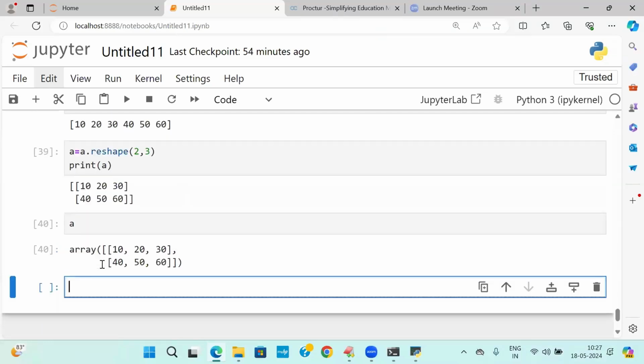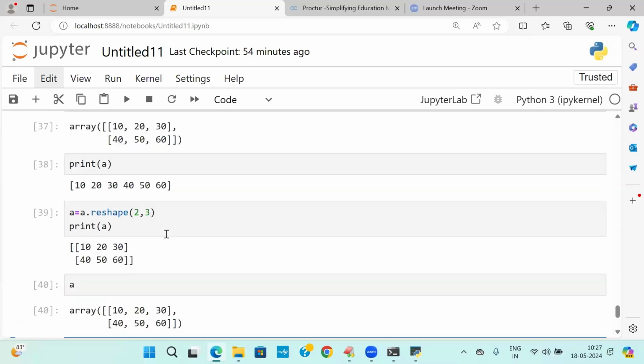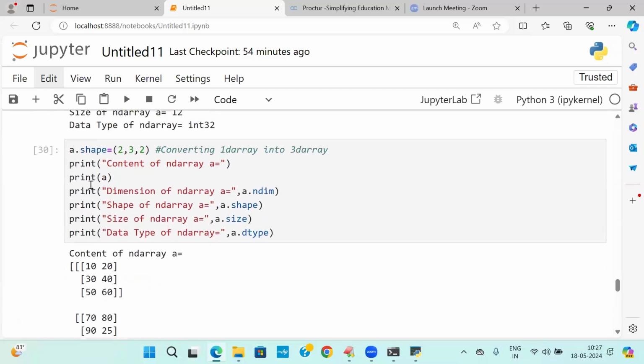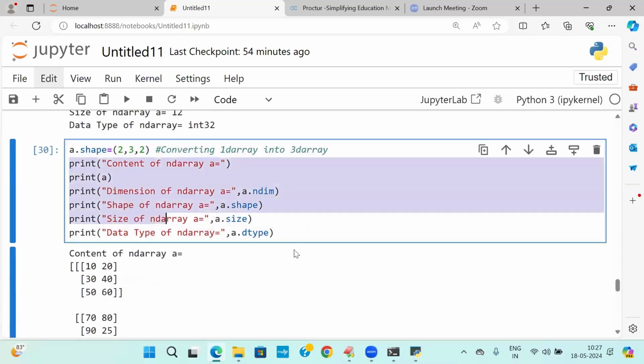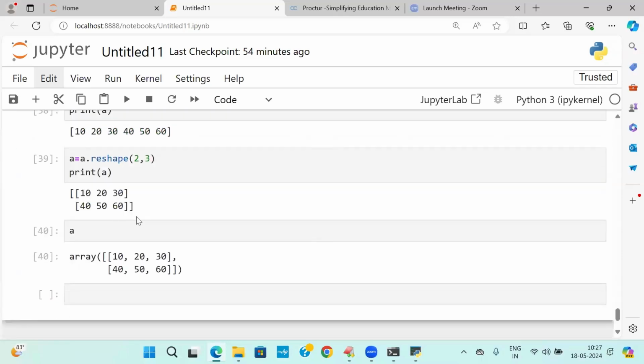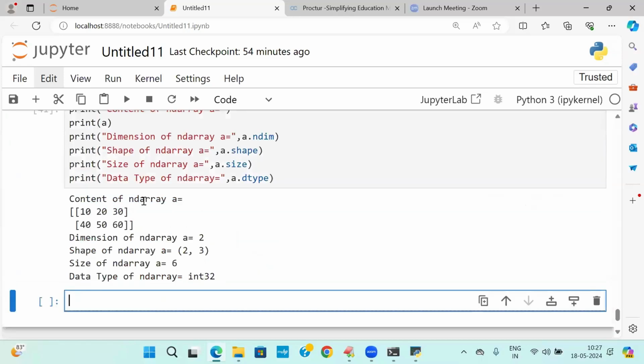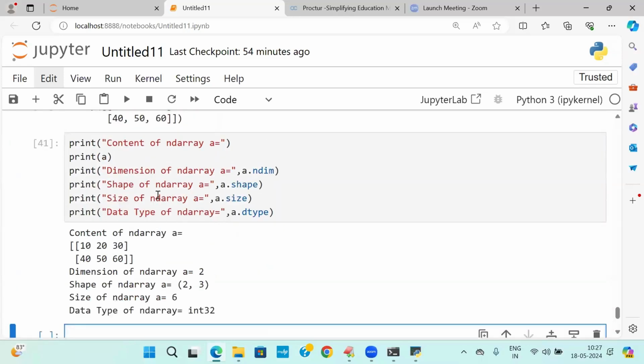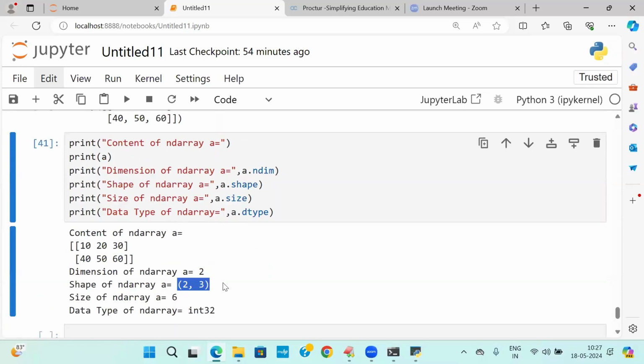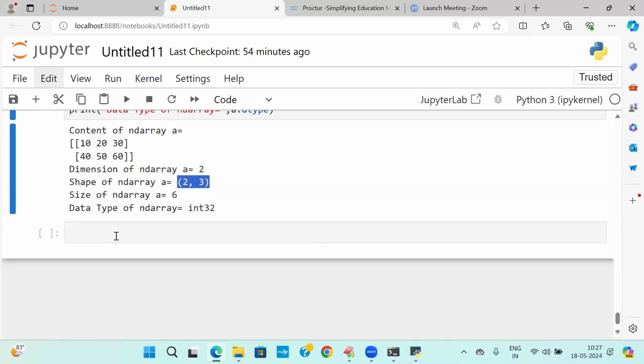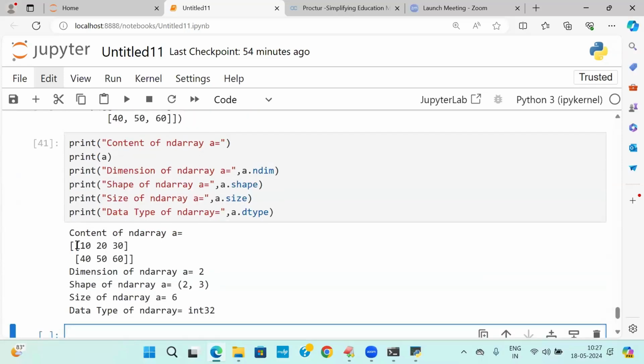Still it is permanently made. Are you able to follow? Now, if you want to print the content of A, dimension of A, everything, you are getting the perfect answer now. How do you do next, 3 comma 2? 2 rows and 3 columns.